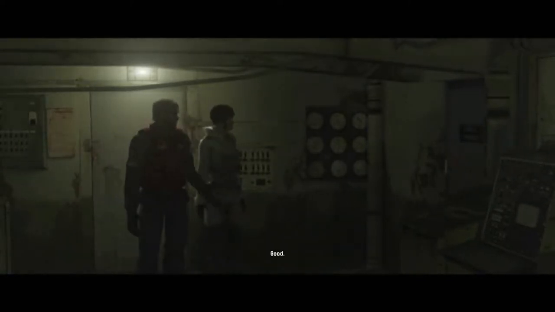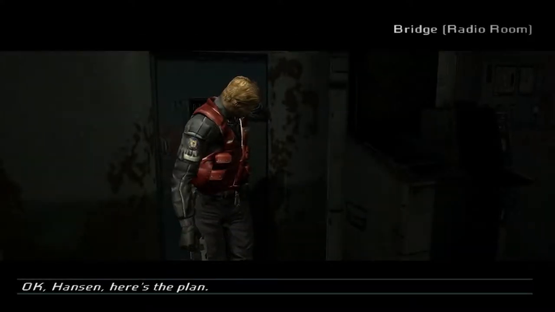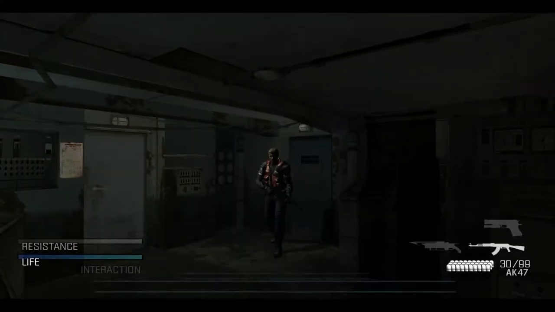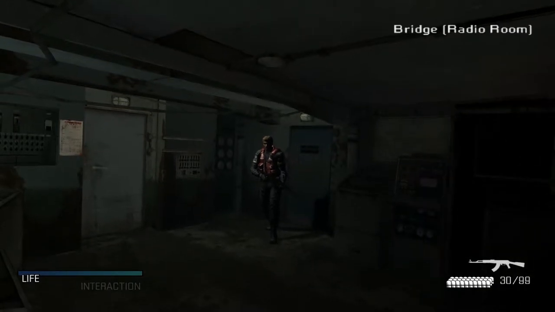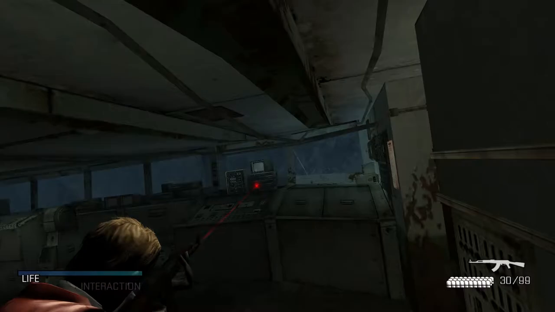Lower deck, I don't even remember what the hell I was doing. Here's what was the radio room. Good. Oh yeah. My father works on... Yeah, I've already done that, alright, so skip that. Okay, Hanson, here's the plan. You find the code. Okay, this is where I was, right? Yeah. I've also turned up the sensitivity.